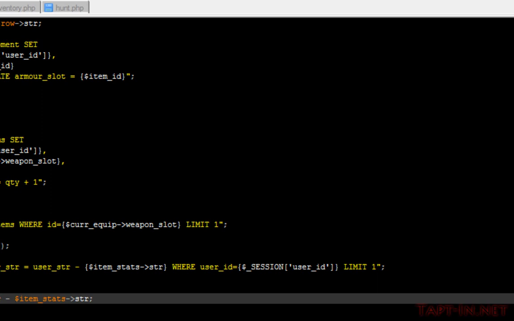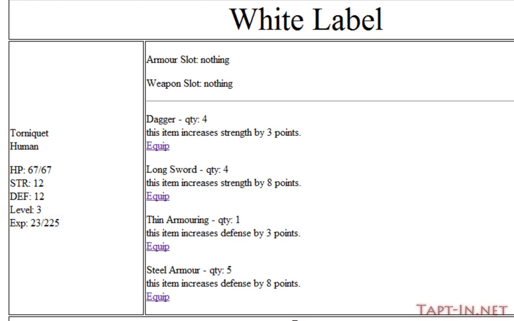Okay, so here's the result of all that coding, whatever you want to call it, whether it's going to work or not. As I was saying before, if we equip a dagger, our strength should go up to 15, and our dagger's quantity should go down to 3. So let's give it a go.